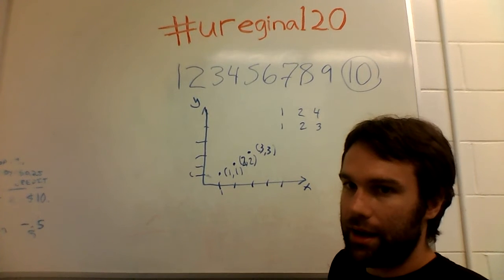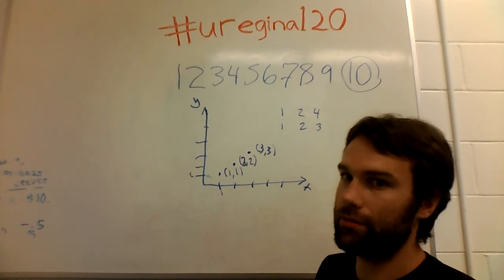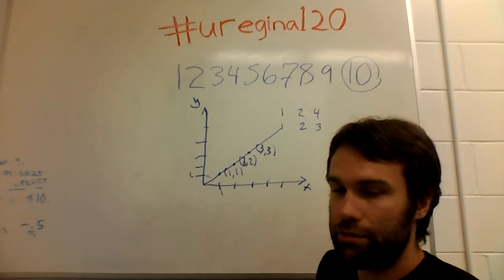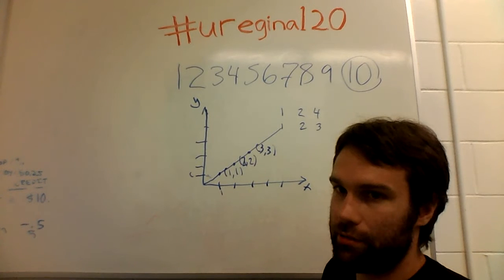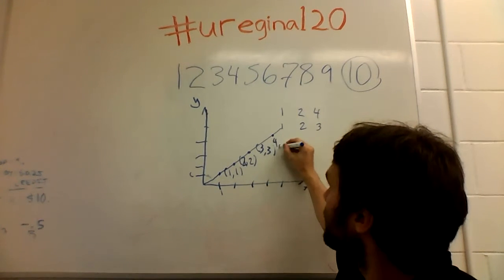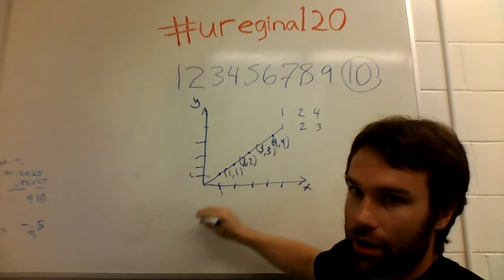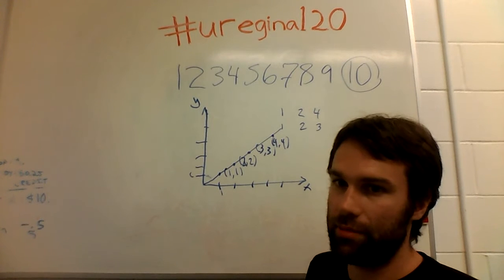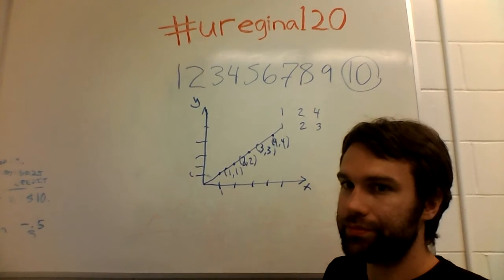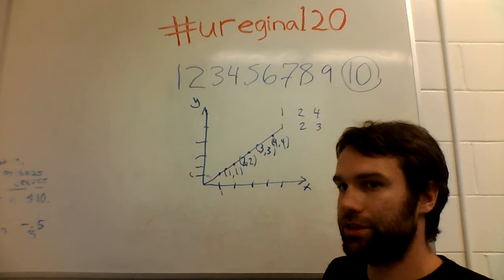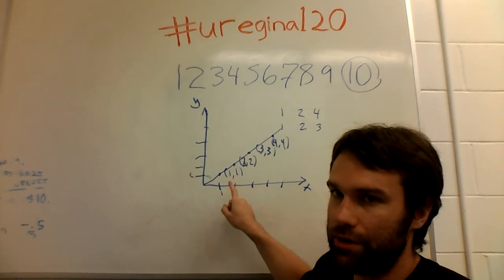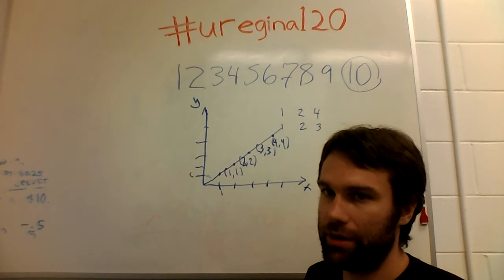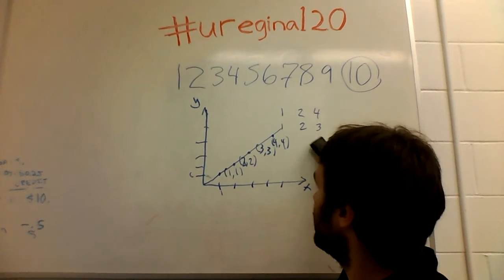And there would be a polynomial that you could produce, in this case a line, that goes through each of these three points and suggests a fourth point. Somewhere on this line, or somewhere on this polynomial, which again just happens to be a line, what that number might be. But if you're paying attention, you could note that this isn't the only polynomial that could go through these three points. You've probably encountered polynomials of various order before.